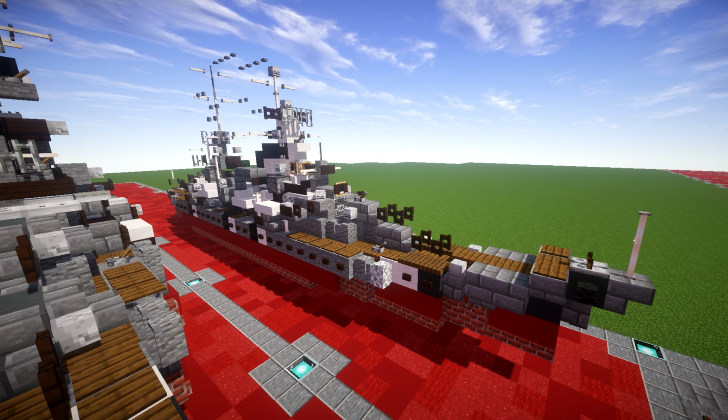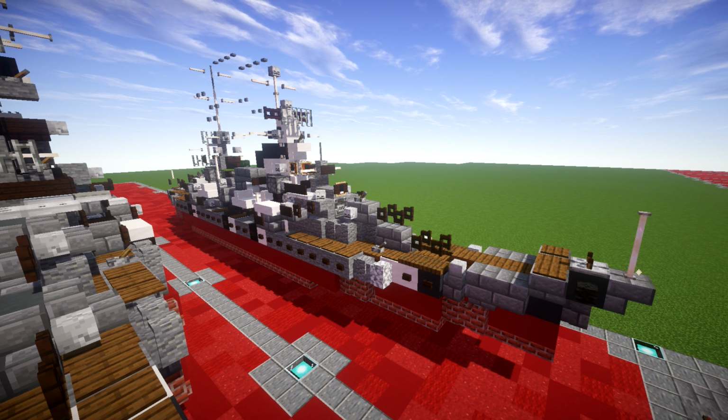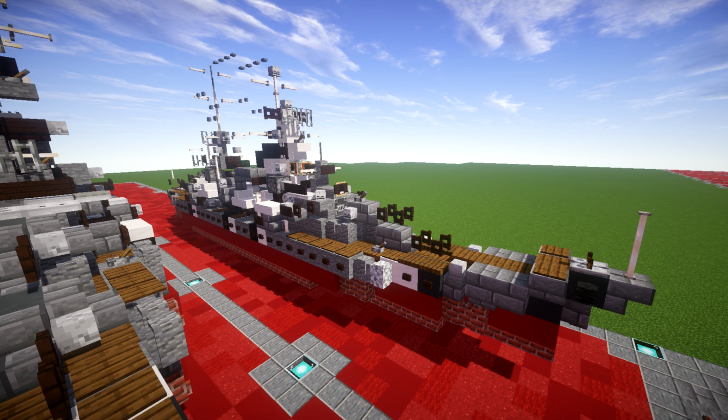So really cool stuff, and the Prinz Eugen here is going to be an awesome addition to go with our Bismarck tutorial that we just released the week before, so definitely feel free to check out the Bismarck tutorial as well, and you can build two of these iconic ships sailing together, reunited after so many years. But really awesome stuff here with the ship.